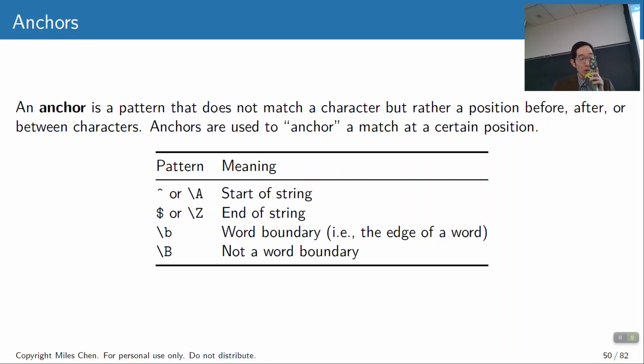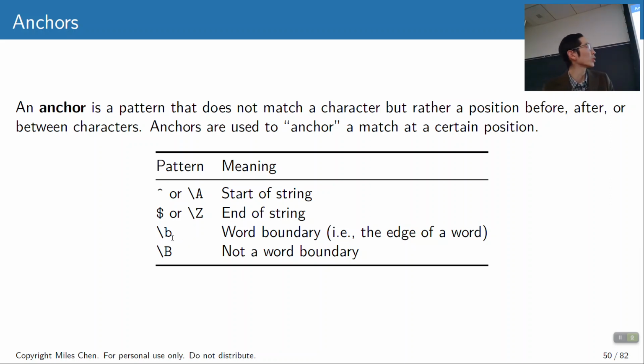Okay, an anchor. Anchors specify positions. So they don't match characters, but they match the position. And so you can say, I'm looking for something, but only if it's at the start of the string. Or I'm looking for something only if it's at the end of the string. So I want to see if the thing ends with the letter S. I'm looking for things like plurals, or I'm looking for all words that start with a capital C, or something like that. Okay. We also have other anchors.